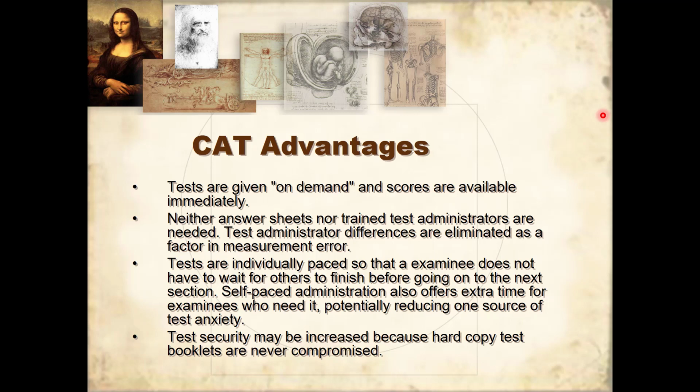So actually, the test security. People often think about computers getting hacked as a vulnerability, but actually paper and pencil is a lot less secure, right? Once you have paper and pencil items, you've got to have them stored somewhere. You've got to give them to a proctor. You have to print them on demand or keep them lying around.